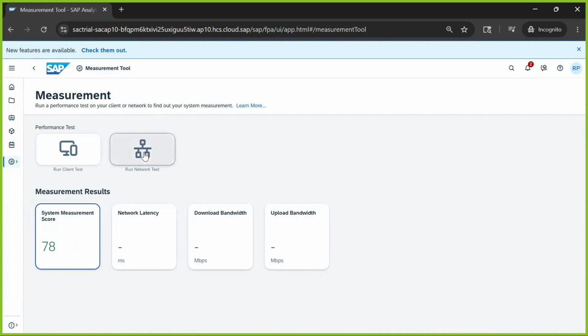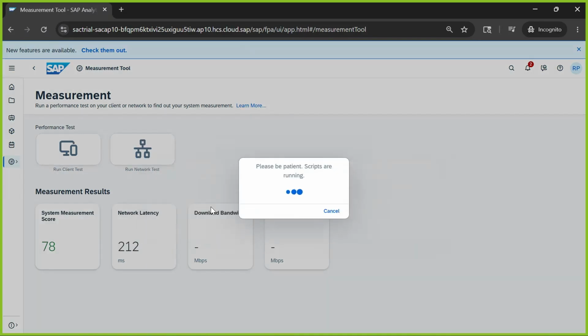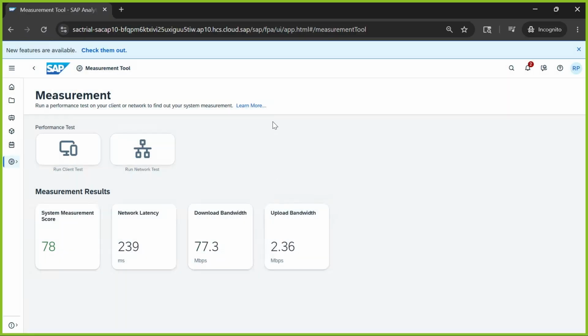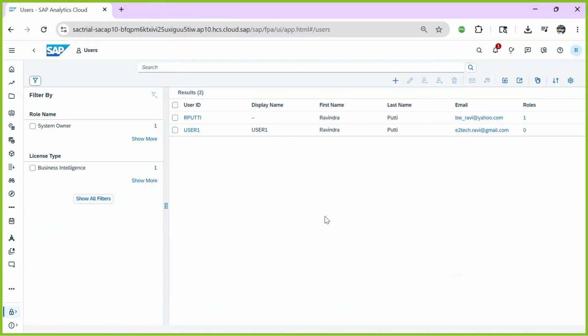And next you want to check your network test. It'll show your network latency, then download and upload bandwidth of your internet. Okay, so once done, let's go back.